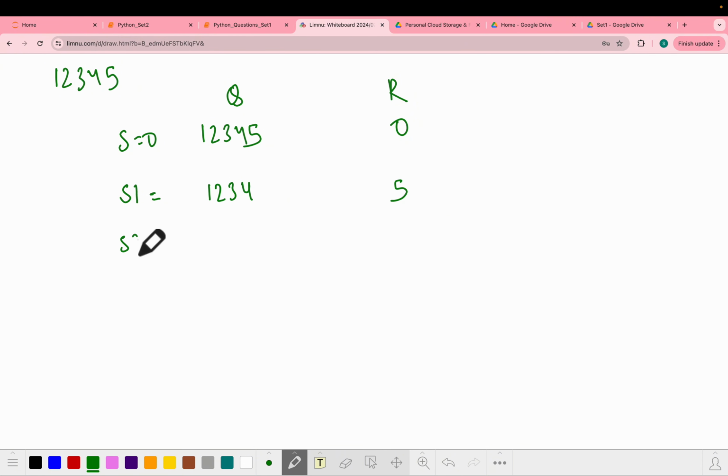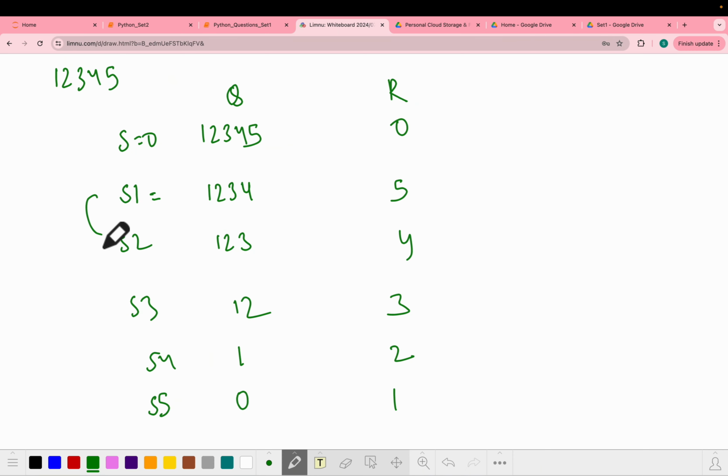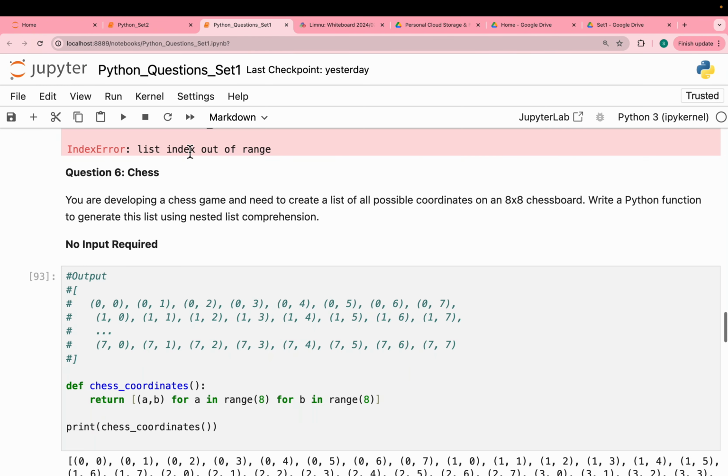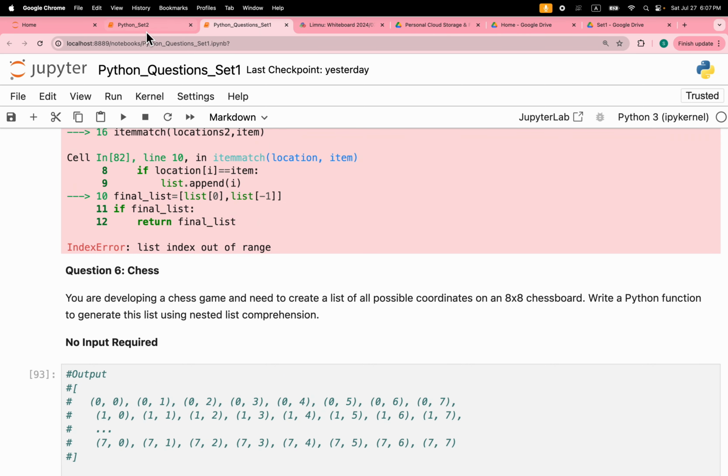In step 2, the quotient becomes 123 and the remainder becomes 4. In step 3 it becomes 12, in step 4 it becomes 1, and in step 5 the quotient becomes 0. Then we calculate how many steps we have done. Every time we divide by 10, we increase the count.